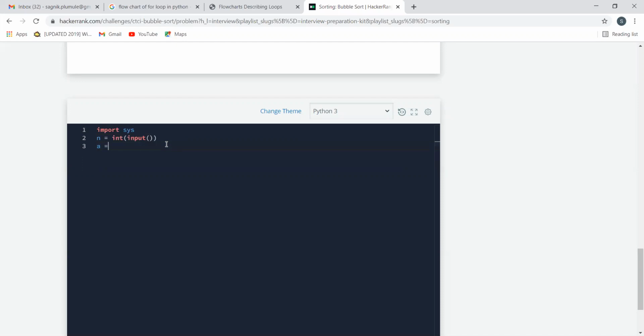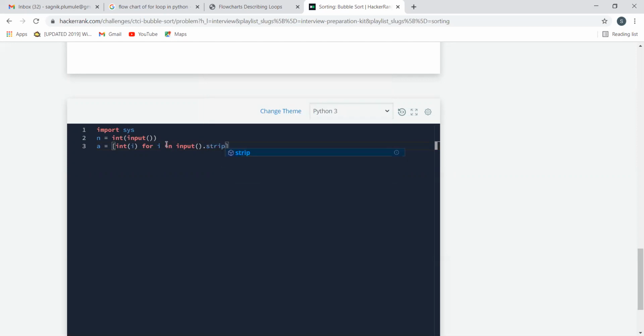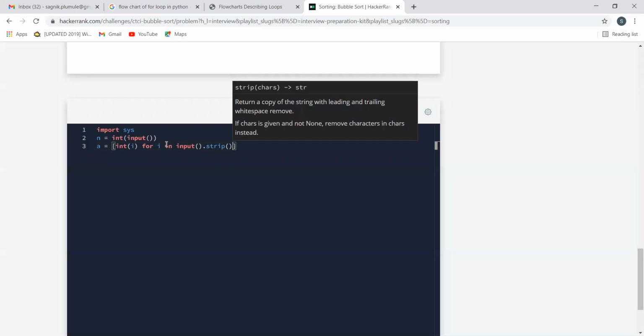After that, a equal to int of i for i in input, string function, int of string function, dot strip, dot split.